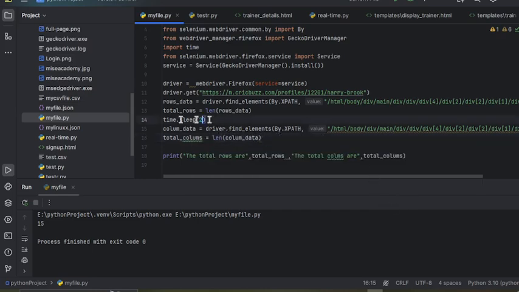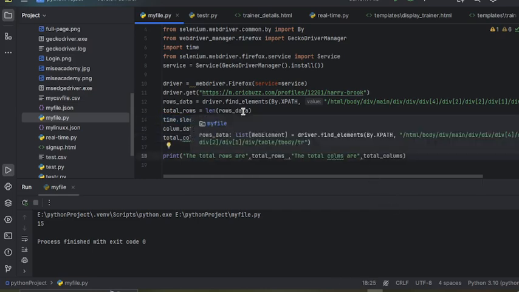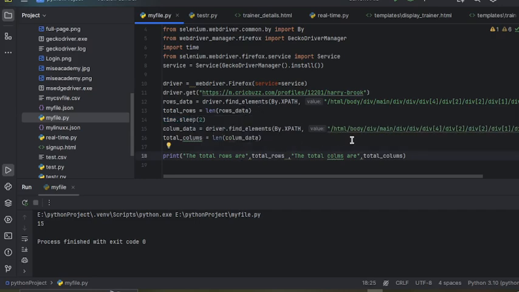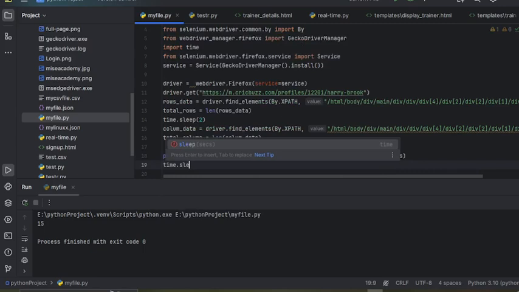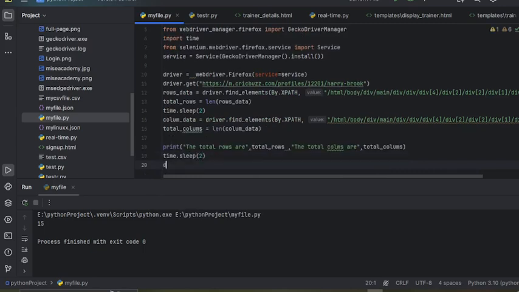If we do not add the time, sometimes it will give an error because of network lag, so that's why we will use the time. We'll use time dot sleep 2 seconds, and after that driver dot quit to close the browser. Okay, so we will run our script and we will check the output.